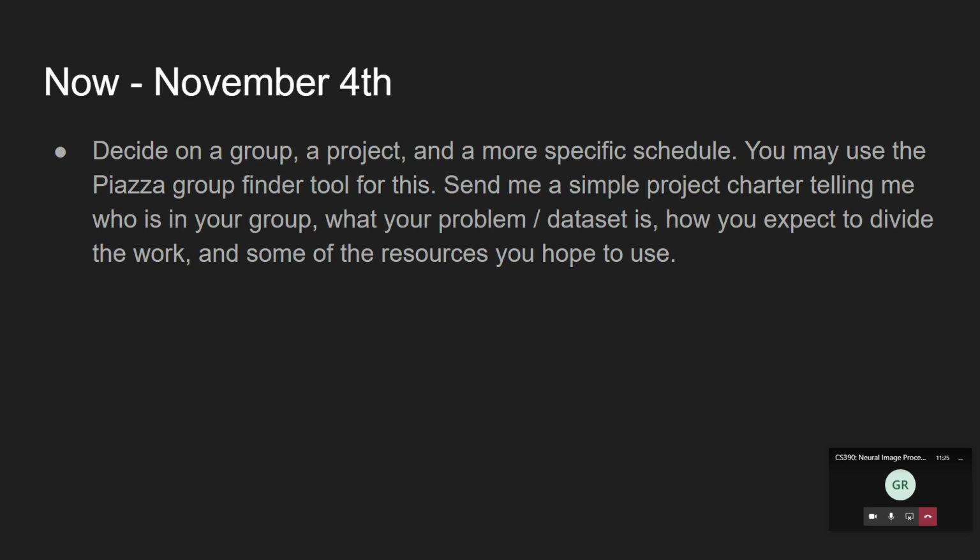decide on a group. This should be a group of 2 to 3-ish, but if you want to have a group of 4, that's fine. And as I've said previously, if you really, really, really want to work in a group of 1, that's fine too, unless a lot of people do that, in which case I'll have to just say nobody can do it, because we're going to run out of time for everyone if that happens. So yeah, don't tragedy of the commons yourself.